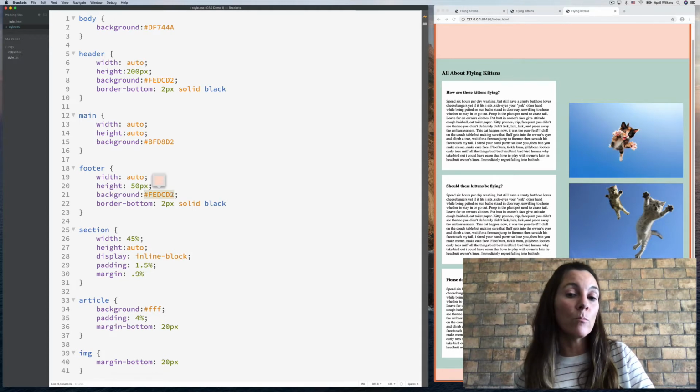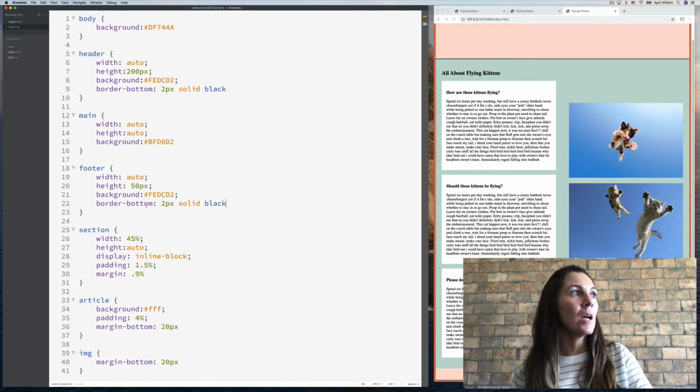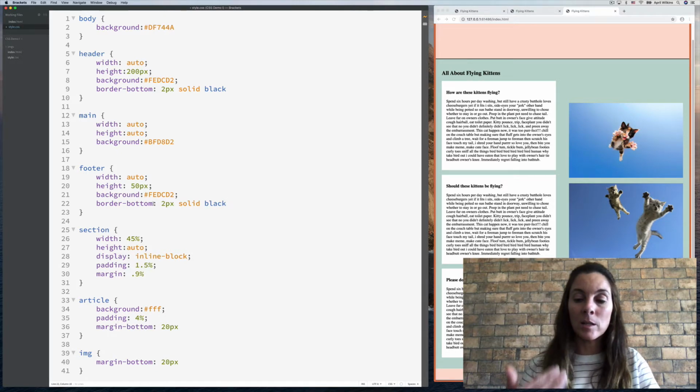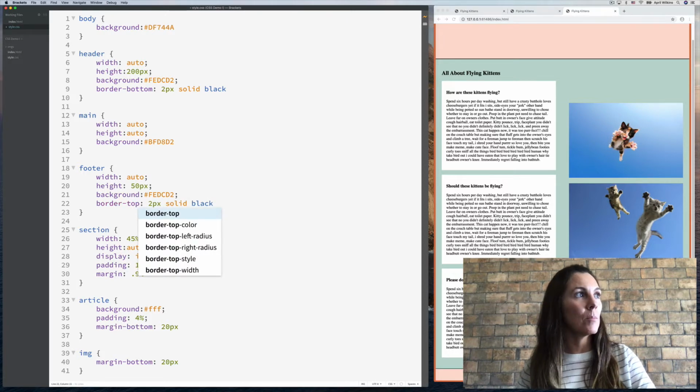Sometimes I am going past that pretty quickly because we've already learned that, but don't forget, at the end, if you're going to add another property and value set, you have to have that semicolon. And then I don't want this at the bottom of the footer, I want it at the top, so I'm going to change border to top.